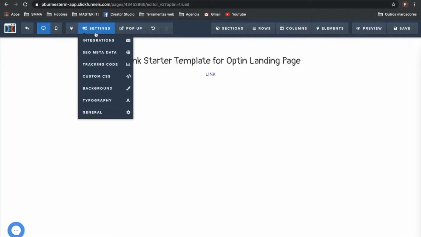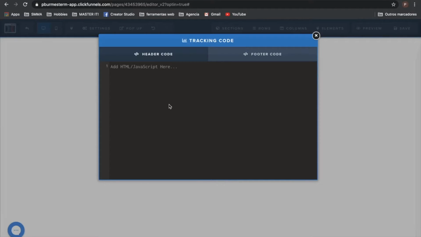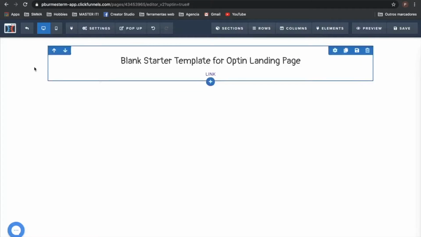All right, so after that, we have tracking codes. Tracking codes is basically an editor that gives you the chance to use third party tools, such as Facebook Pixel. Who doesn't love Facebook Pixel? Or, for example, Hotjar, which allows you to look at what the user is doing in your funnel, right? So a lot of tracking codes can be embedded in the header and footer, and also some JavaScript can be introduced here as well in some cases.